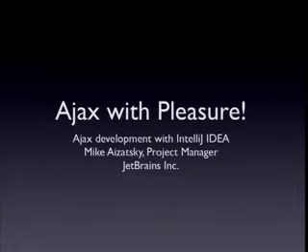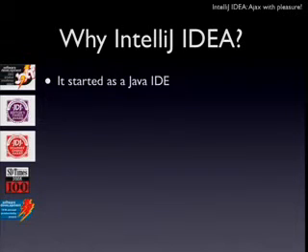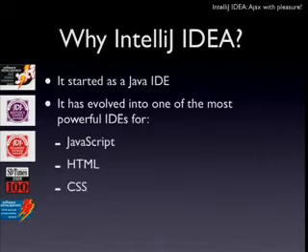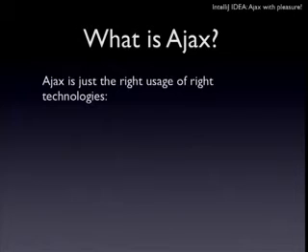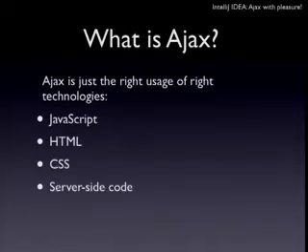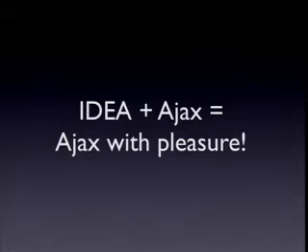When we start to talk about Ajax applications and IntelliJ IDEA, we are asked, why IntelliJ IDEA? Isn't it a Java IDE? Well, it actually started as a Java IDE. But soon we realized that developers don't do just Java. They do JavaScript, HTML, CSS, XML, and every possible technology around. And Ajax basically is just a set of the same technologies, like JavaScript, HTML, CSS, and probably some server-side code. So when you have IDEA in your hands and you've got to do some Ajax development, you get Ajax with pleasure, since development with IDEA is always a pleasure.